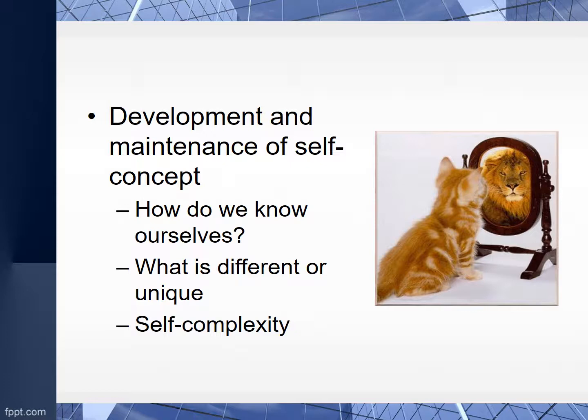Some of us have many I ams, which means we're high in self complexity. Now, if a person only has a few, say being an athlete is a very strong part of their self concept and it's the dominant part of their identity, think about what happens if they're injured and can no longer participate in sports. They'll be more likely to be devastated because they don't have other important parts of themselves to fall back on. So we see that self complexity is important to mental health.